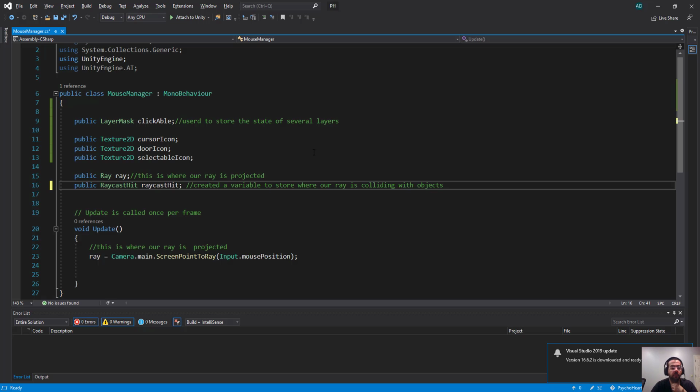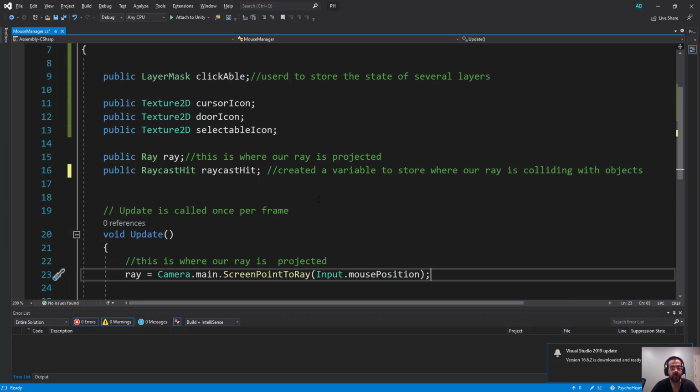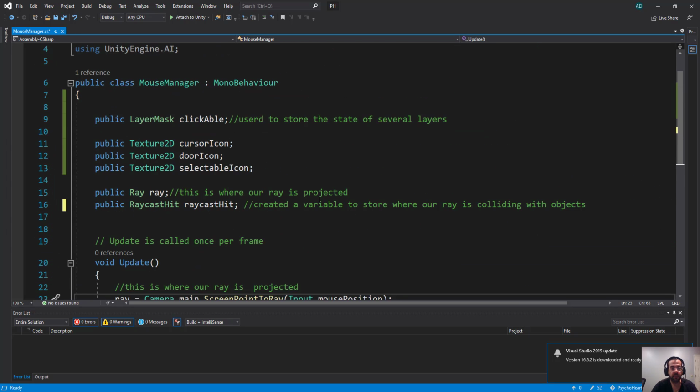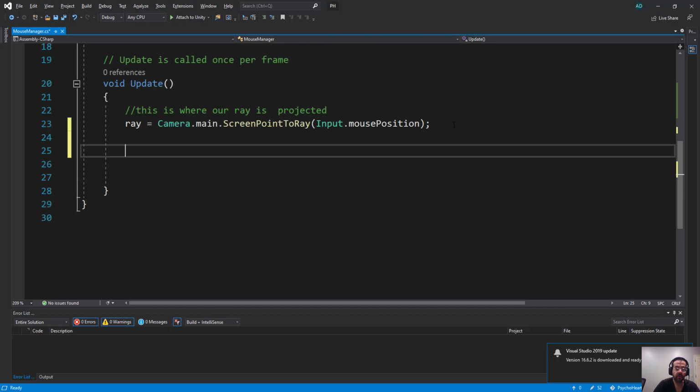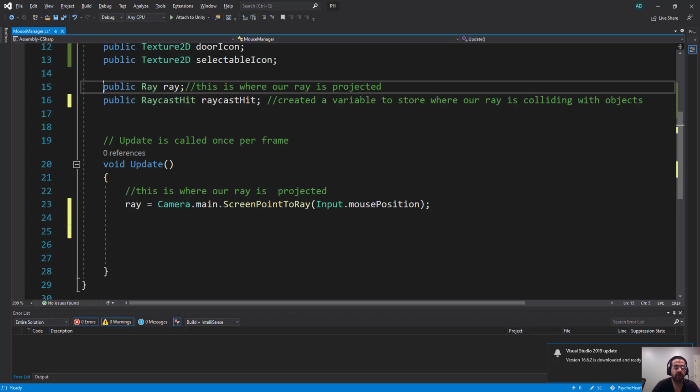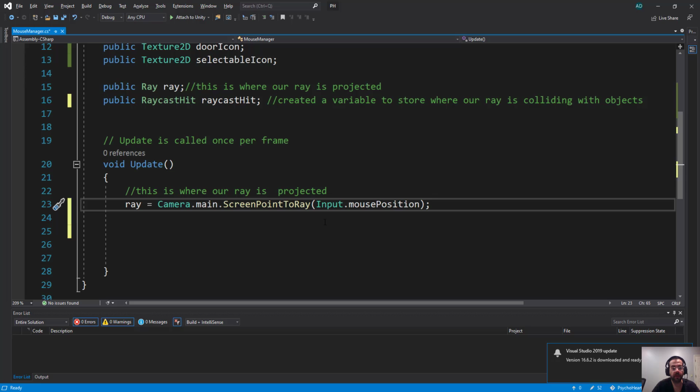So what I'm going to do is paste some code in so that you don't have to watch me at 5 o'clock in the morning stumble through typing. So let me zoom in a little bit so you guys can also see that. And so let's start with thinking about how we're going to do this. We have this raycast right up here, these public variables, right? This ray and this raycast, and we want to use it so that if we're over certain objects, we're going to flip our icon, and if we're on certain objects, we want to be able to select them, right? Because this is the whole point of our mouse manager.